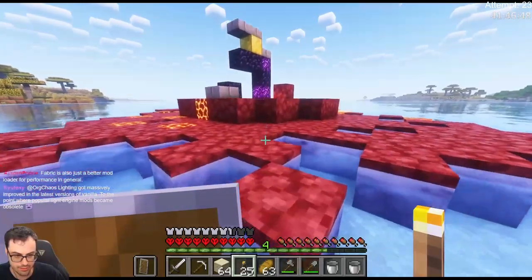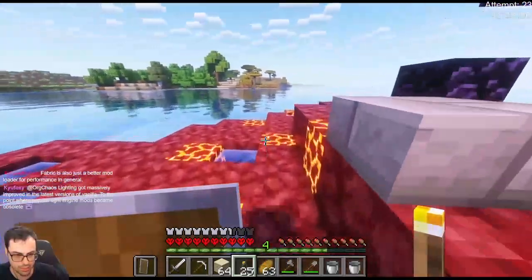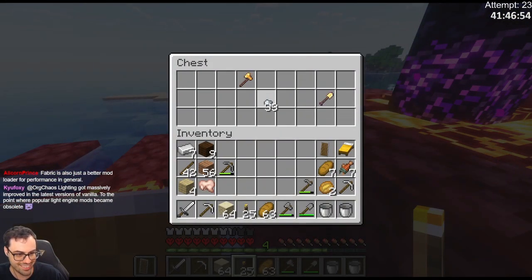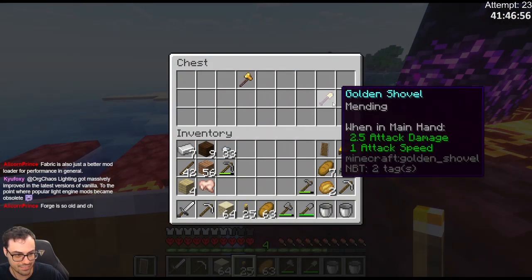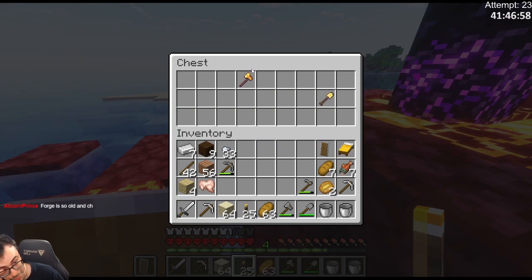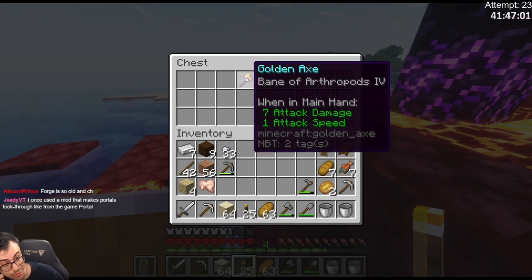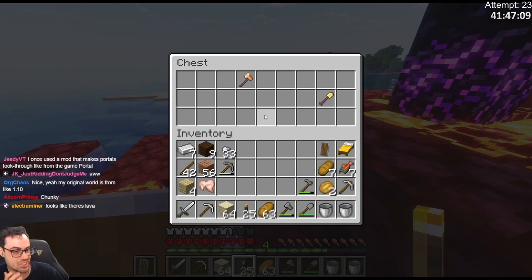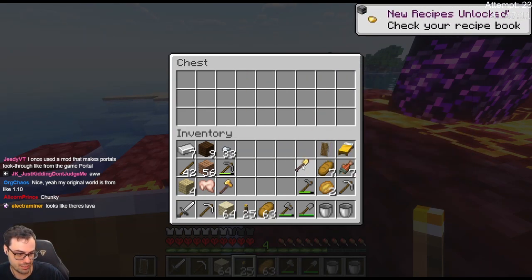Let's go look and see if there's like five obsidian blocks in this chest right here. Some iron. Golden shovel of mending. Bane of arthropods. Golden axe. Oh. Four. Know any arthropods we need to take down?